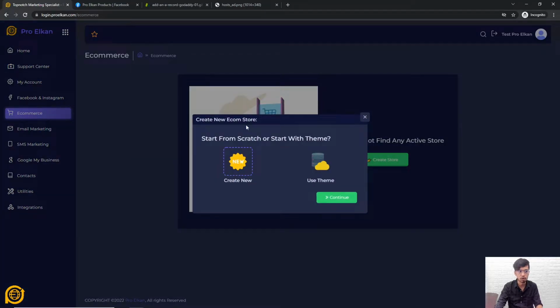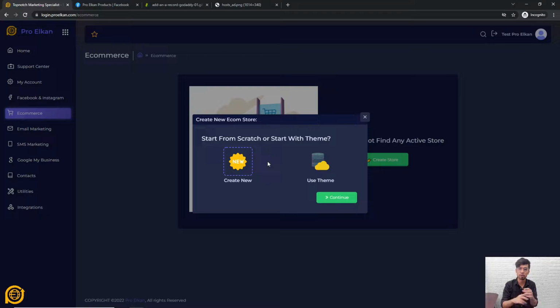By the way, it's always best if you use create new rather than use theme, because when you create new, everything will be from scratch, which is something that you will really need because it will be harder for you to troubleshoot when you use a theme. When it comes to pages, there will also be themes, but not like this one.